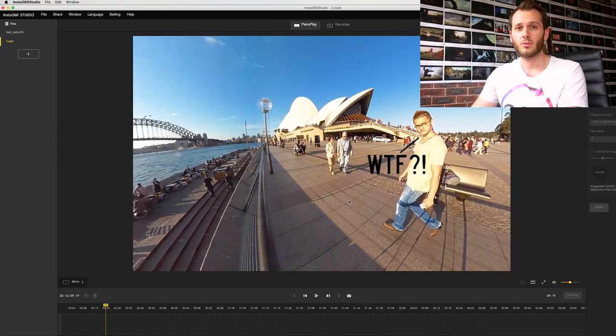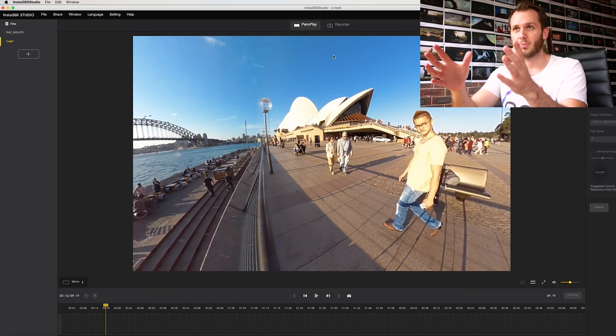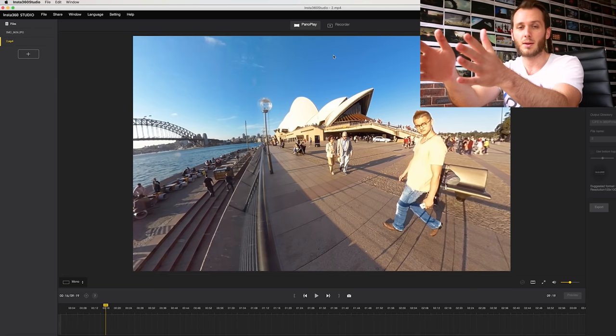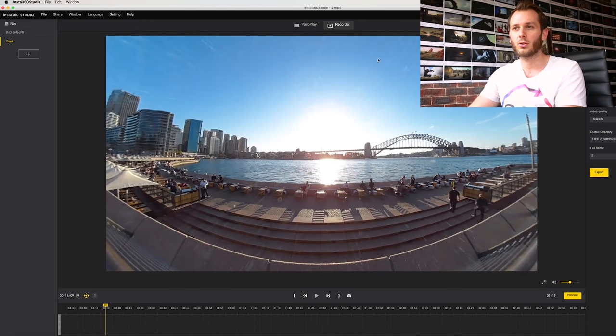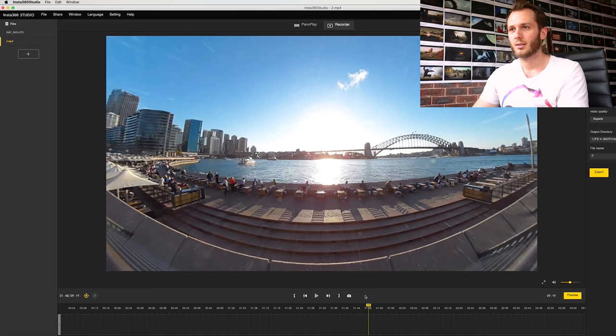What we're going to do is we want to start animating this footage. So we can turn it into tiny planets, or we can change the perspective from one end of the camera to the other and stay in tight. We can do whatever we like. But what we'll need to do is go into recorder mode. So now that we're in recorder mode, now our timeline is usable down the bottom here. And what I like about this software is that it has very few buttons and it's very easy to pick up. So here's our main panel of options.